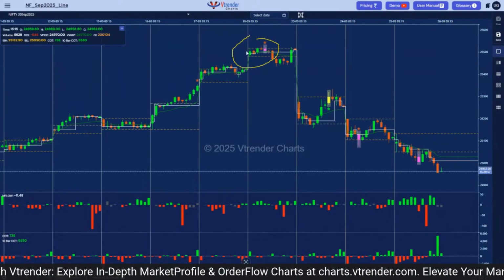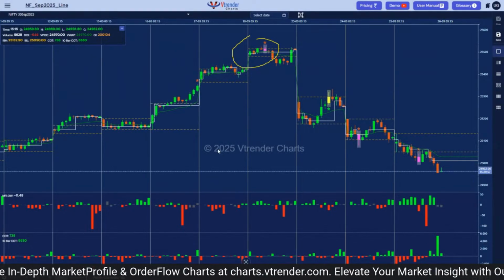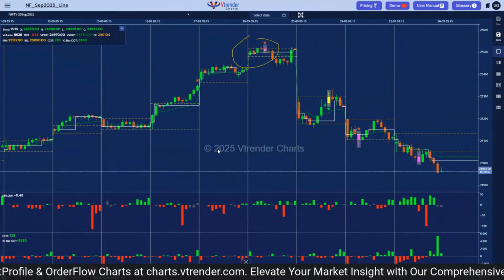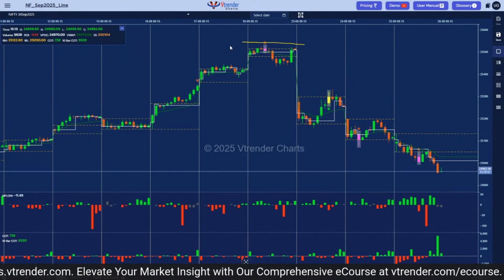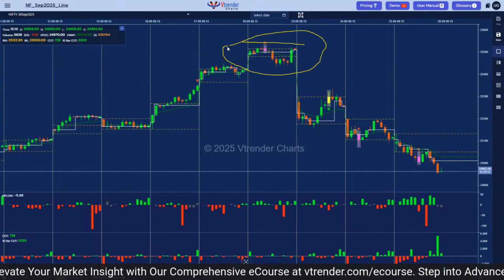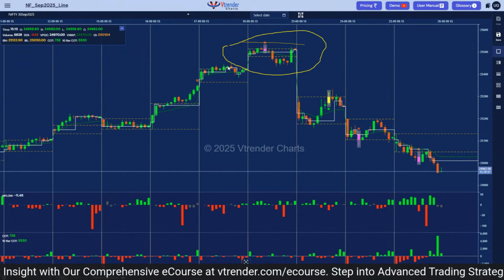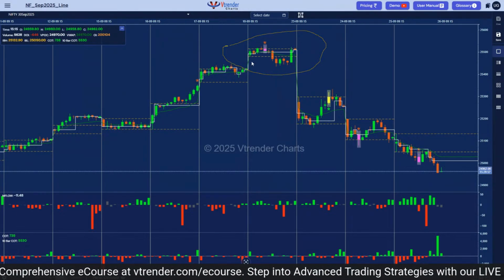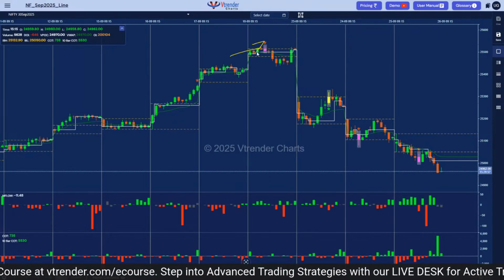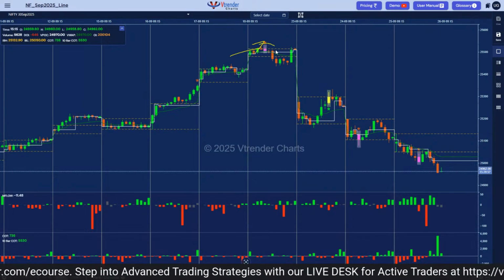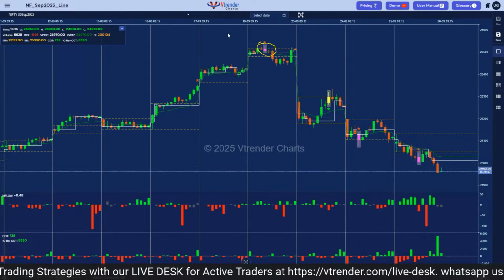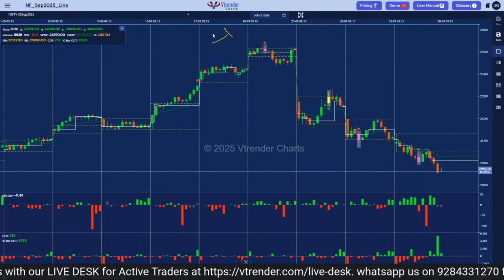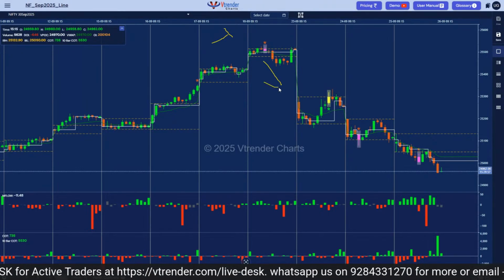So the IS30 before this was on 8th of September, and we got the second IS30 here. So what is this IS30 telling us? This new high in Nifty futures, in fact a new high for the series, was not complemented by fresh buying. In fact, we got an IS30. So an IS30 at new highs is telling you that the upside is capped, and now we can look for more downside.